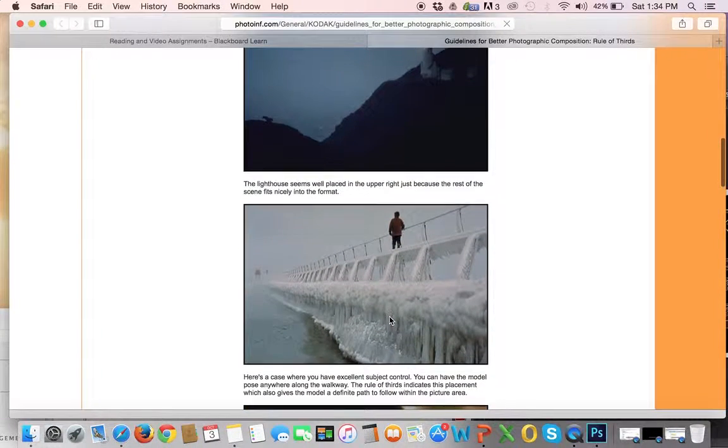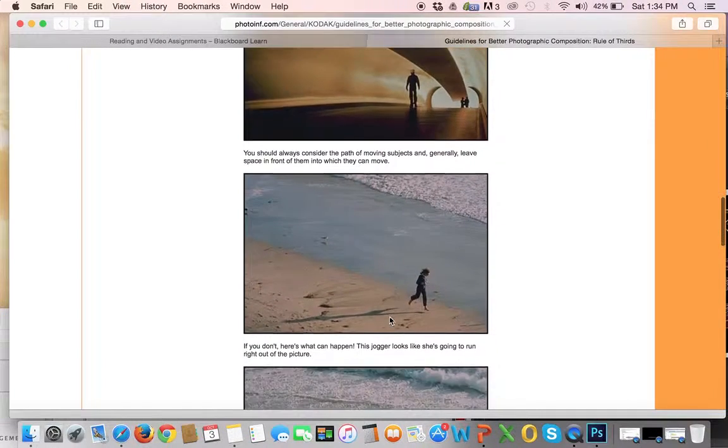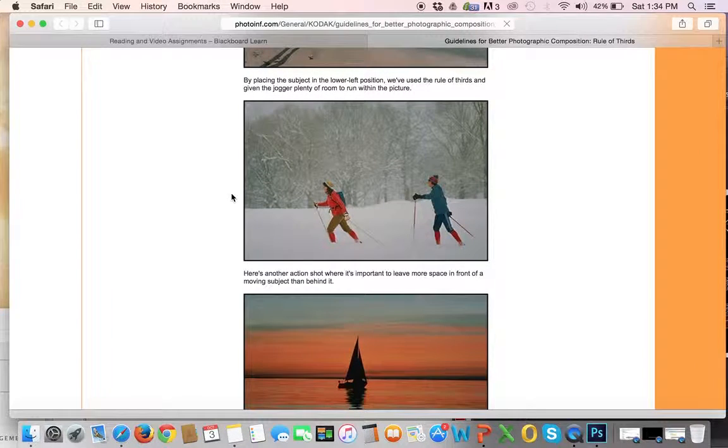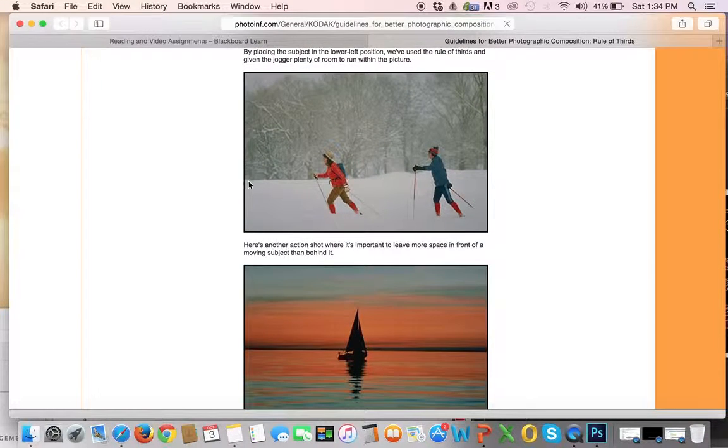Okay, so you can see on all 3 of these, it's in the upper right-hand corner. This one's in the lower right, lower left. This one's a little bit different because we've got more of a horizontal breakup of the space. I can't decide which one of these figures is the focal point. I guess the red jumps out at me a little bit more. And it's off center. It's not exactly on one of those points, and that's the thing. It doesn't have to be exactly on one of those points, but it generally needs to be off center. So if you'll notice this, what we call the ground plane and the sky plane.